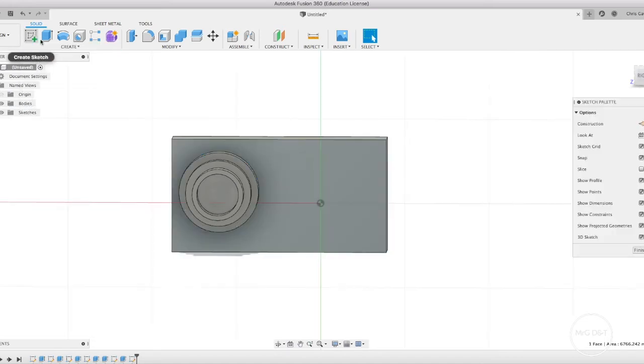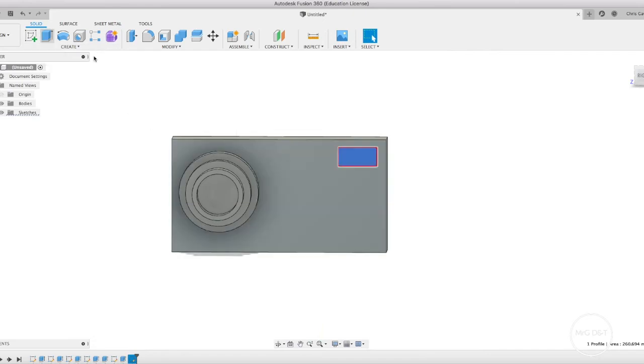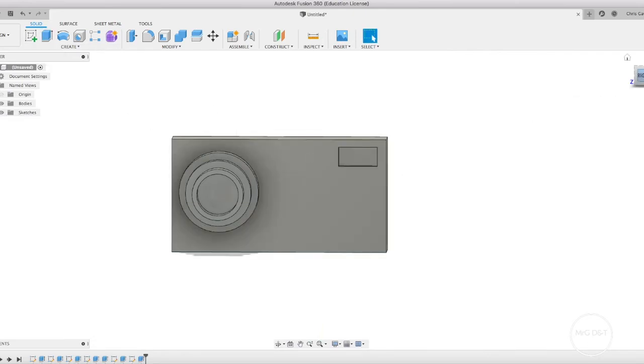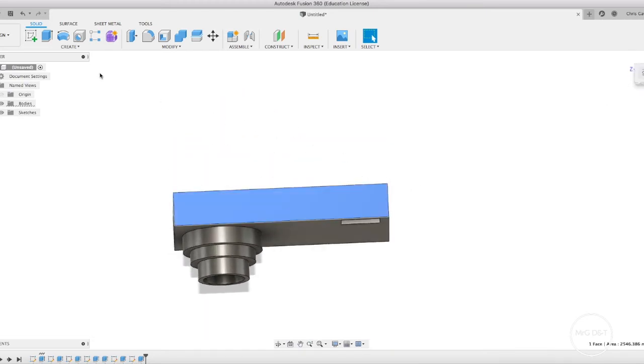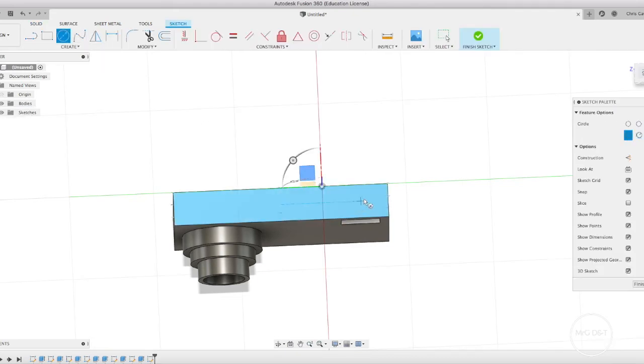I'm going to go create. I'm going to go rectangle. I'm going to do this really fast. You can do it a lot slower. And take your time. Extrude minus 4. So it goes inwards. And then I'm going to do some buttons. Now I'm guessing you probably can tell what this is now. So I'm going to put some buttons on here.